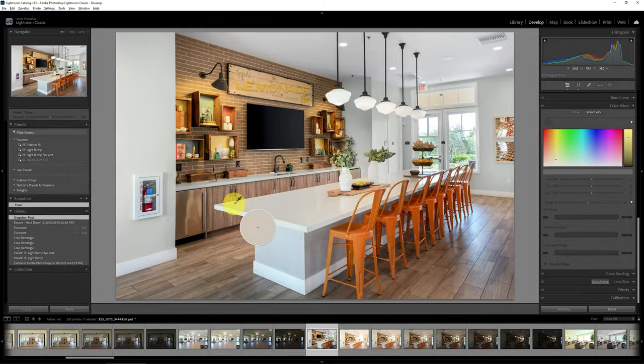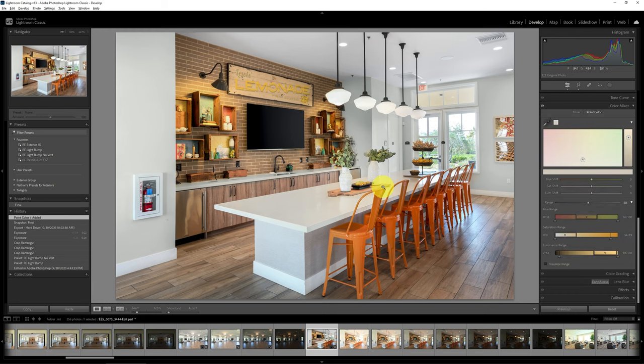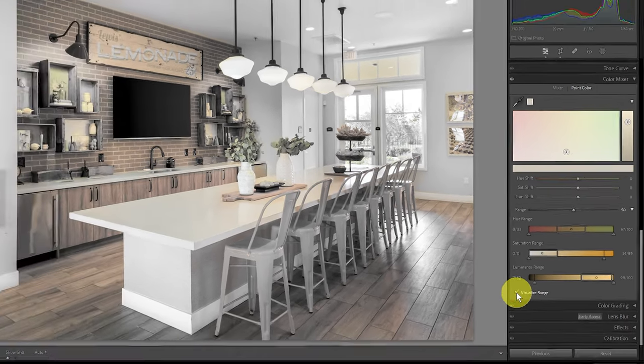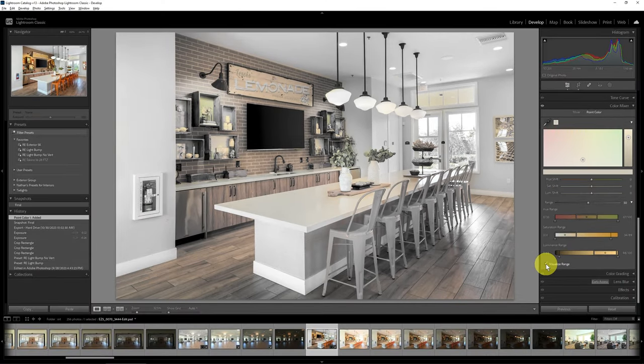So anyways, when you find the color that you want to work with, you can then click on that color. And now what's happened is we have a swatch, and we can make multiple swatches for multiple color corrections here. What you can first do, to see how much is being affected, is click visual range. When you click this checkbox, it turns into a monochromatic image, a black and white image, except for the areas that are being affected. And you can see that's why we have some of these oranges.